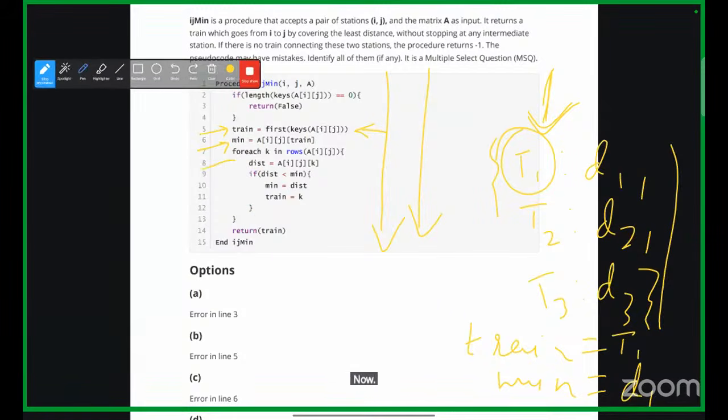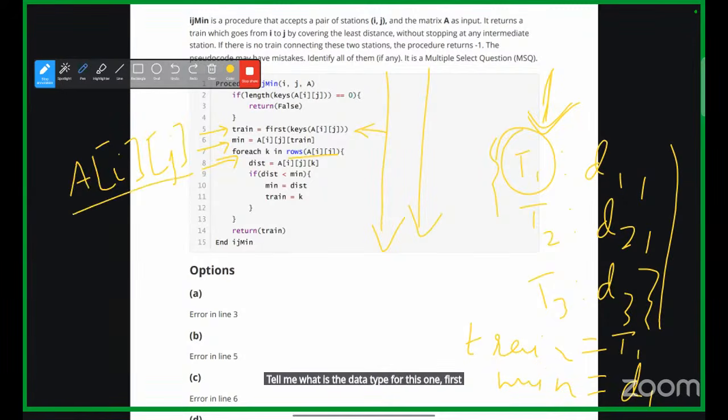Now we are iterating over the rows. What were the rows of this? Tell me what the data type for this one is first.